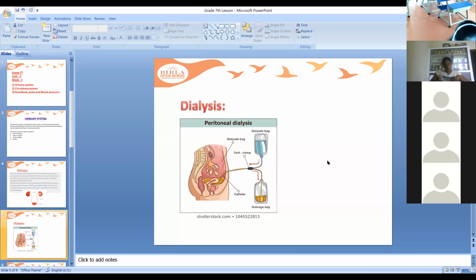And if the kidneys of a person are not working properly, then what must the person do? The person has to go and visit a doctor, and then the doctor will ask you for a process called dialysis, which is the method of separating the toxic substances from the blood when the kidneys fail to do so. In dialysis, a machine is used wherein it filters the patient's blood in order to remove the excess water and the waste products when the kidneys are damaged. So this machine will remove all the impurities from the blood, children.